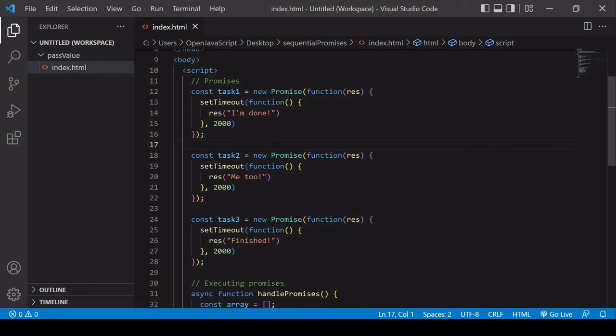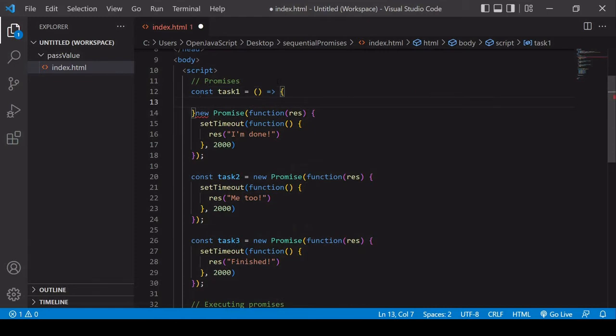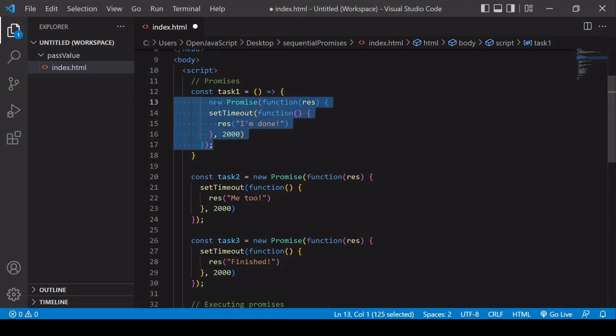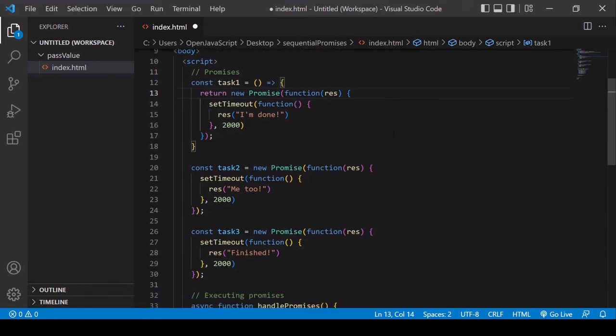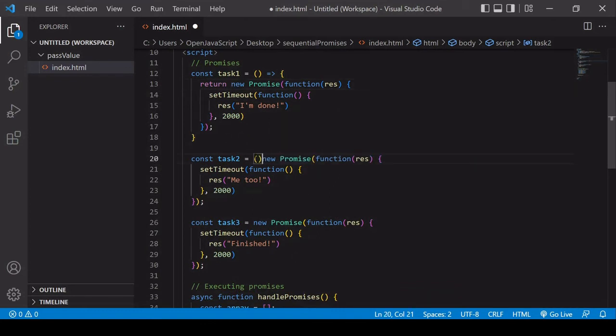Okay, so what I'm going to do for each of the promises here is wrap them in function scope inside function expressions. So I'm going to use arrow syntax because the function can be anonymous. And I need to make sure I'm using the return keyword inside of each promise, so that the result of each promise then becomes the return value of its function. So I will do the same for the other two promises.